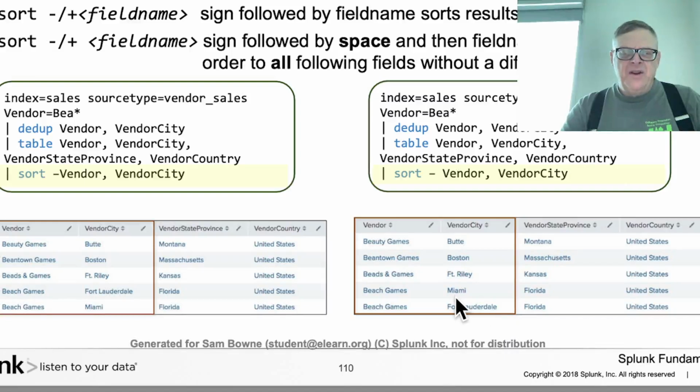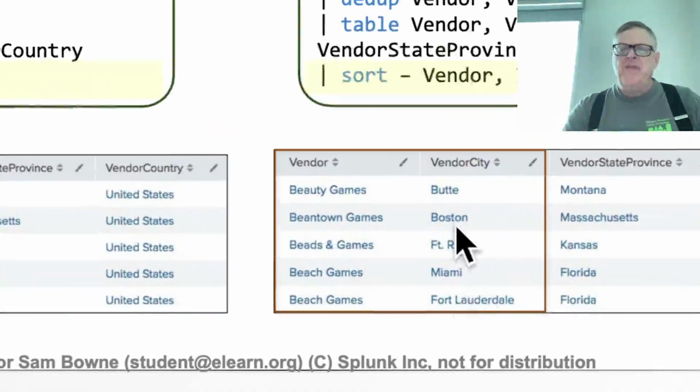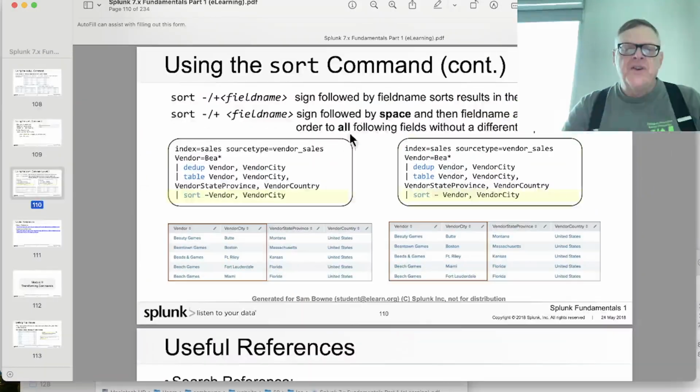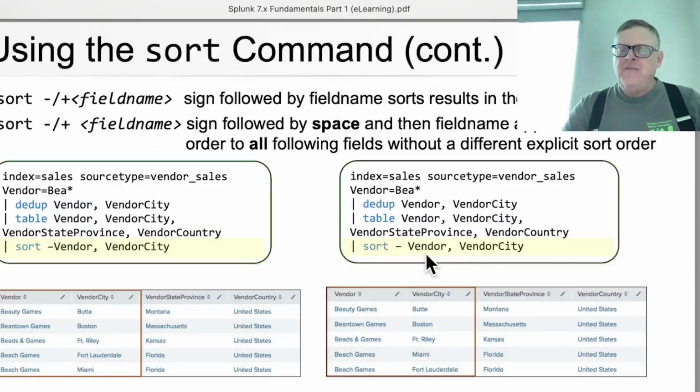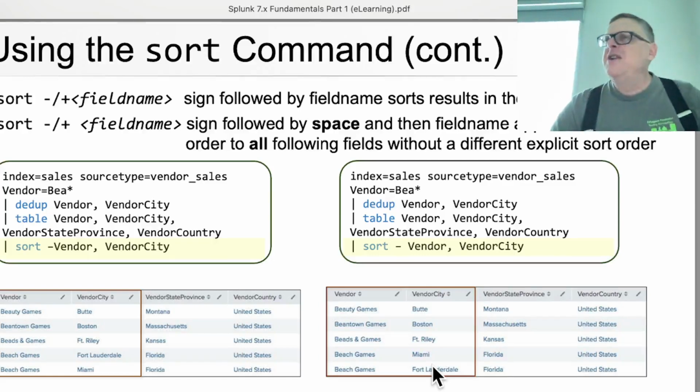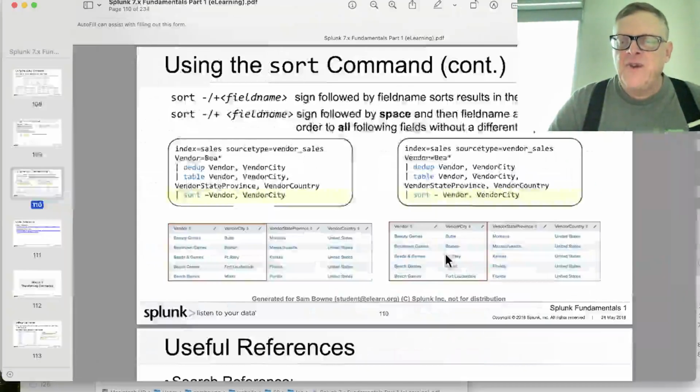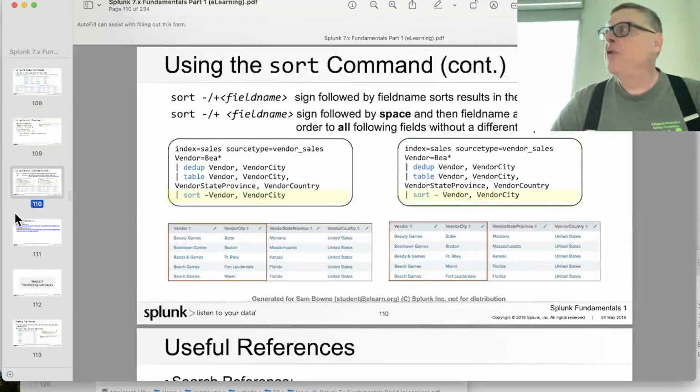Well, that's weird, but this is not in alphabetical order at all now. No, I see that. Which is not what was supposed to happen. What they said would happen is that putting a space applies the sort order to all following fields. So it should sort by reverse alphabetic vendor and reverse alphabetic vendor city, but it seemed to just not sort by vendor city at all. Yeah. So we might try that when we get hands on and see if it actually works. Either this figure is wrong or the figure doesn't quite work right. Both are possible. Nothing is ever perfect.